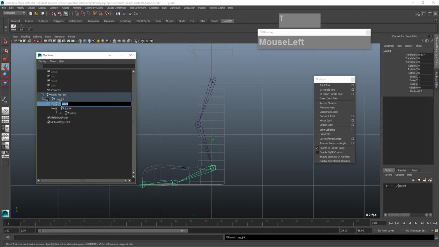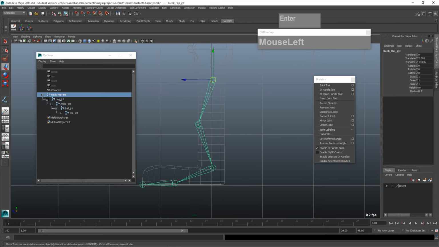Maya doesn't like spaces. For this one, I'm going to call it ankle underscore JNT, and this joint number 4, I'm going to call it ball underscore JNT, the ball of the foot, and finally the last joint, I'm going to call it toe underscore JNT. So we have done our joint hierarchies and also named it accordingly.